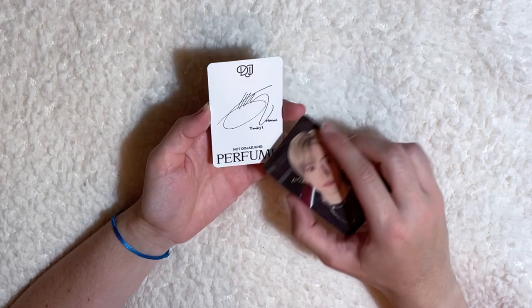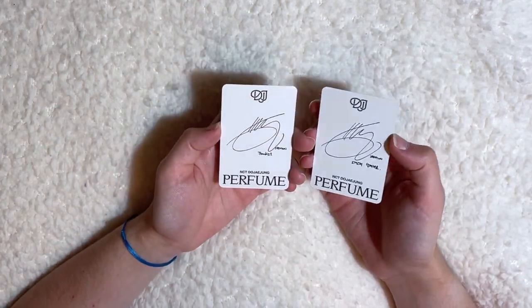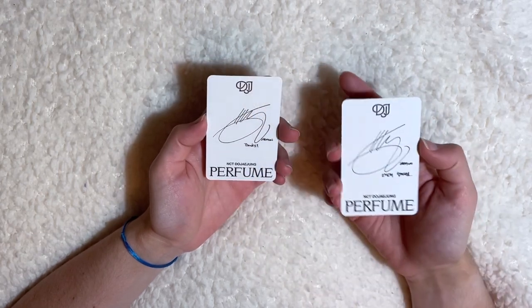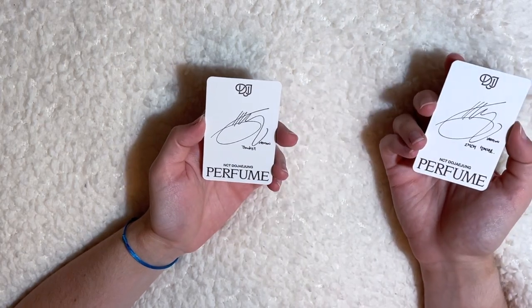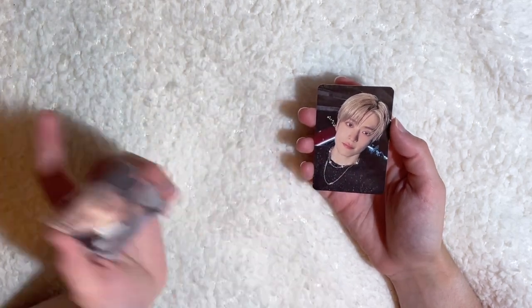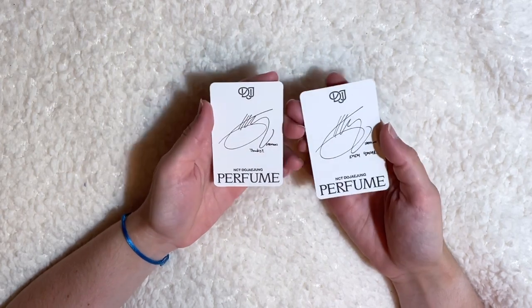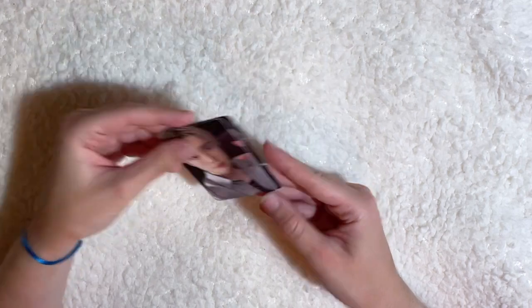Stunning, gorgeous. Oh my god. He's so funny. Like, I know normal people probably wouldn't find that hilarious that he just wrote thanks on the back of his photo card, but that is so hilarious if you know Jaehyun's personality. But yeah, I really like these cards. I love this card. I love the slight smirk. I love the dimple. His outfit is everything to me. So yeah, I'm happy to have these. So the digipacks are done for Jaehyun. One less thing to worry about.